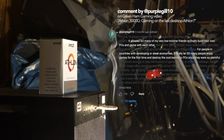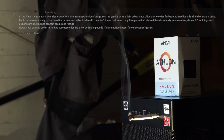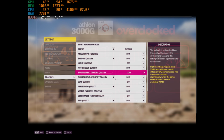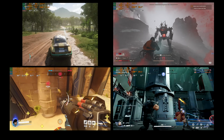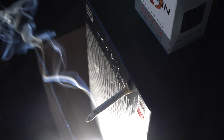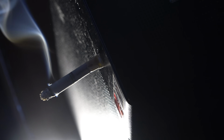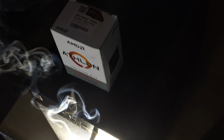This processor is already a low-end PC gaming hero, offering a truly affordable entry point to PC gaming for so many people. With a little overclocking and a willingness to turn the settings down, I think you'll be truly blown away by how many games the 3000G can play for the price. As I said in my last video, the Athlon 3000G is a dying breed. There aren't many chips out there like this that offer both reasonable graphics and a cheap CPU in a cost-effective package. It's a little outdated now, and there are better options, but I can't help but admire the 3000G.